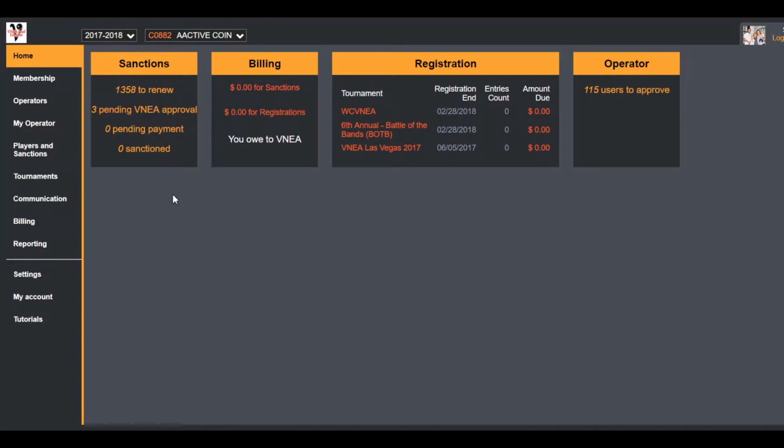So you know that there are players that you've been asked to approve because they're new or they have a sanction and you need to come in and approve them, or what your billing is at, the money that you owe, the tournaments that you can register for, and the operators that need approval when they log on and they've created an account. So there are also shortcuts to get to some of these tools, but they're an information piece so that you can see what's going on, what's pending, and what needs to be done.